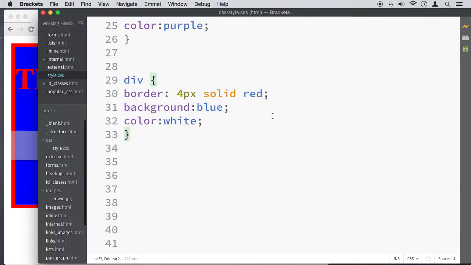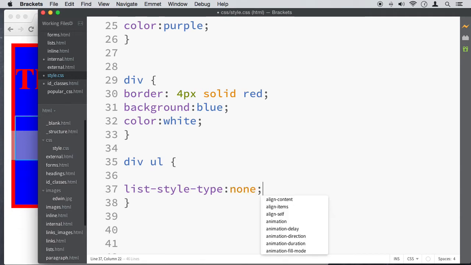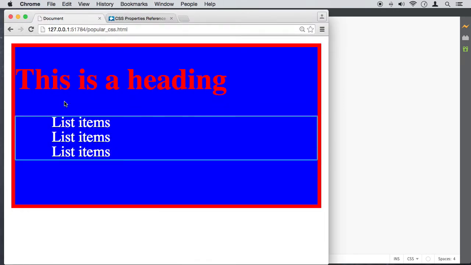I got confused with the bullet points. It's an unordered list, that's the right term. So inside this div I have a ul, and I'm going to style it by using list-style-type colon. Let's put none, and look what that's going to do. It's going to make that disappear.